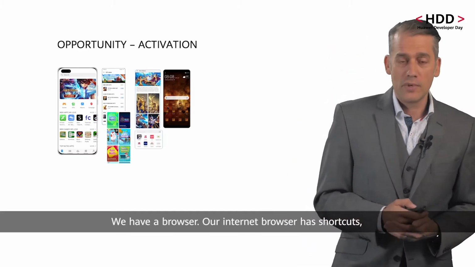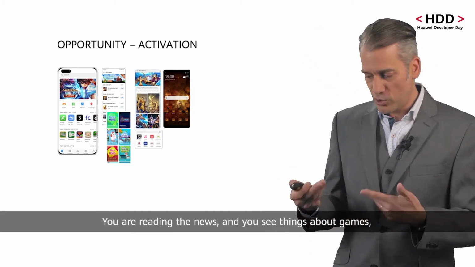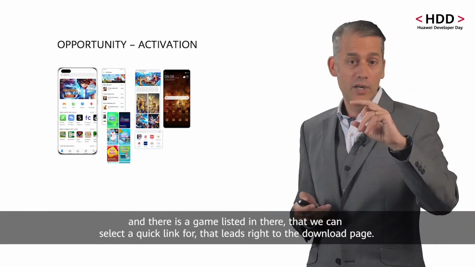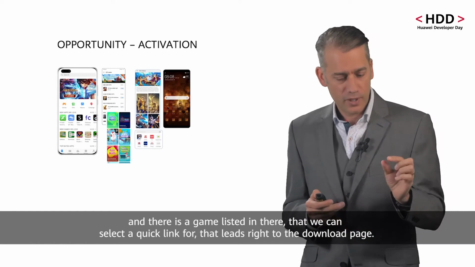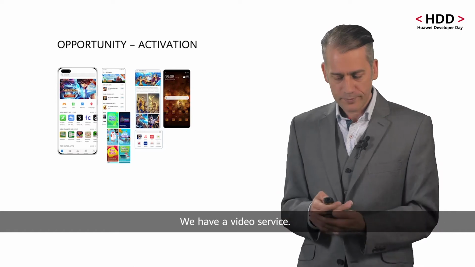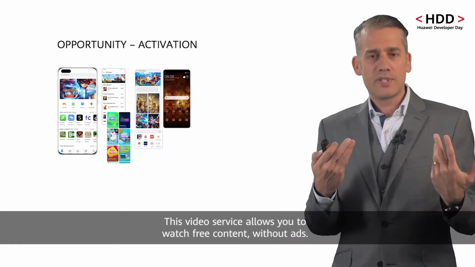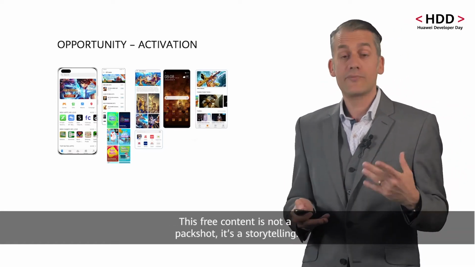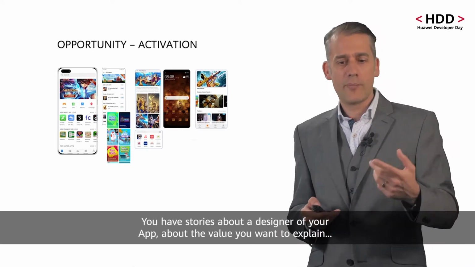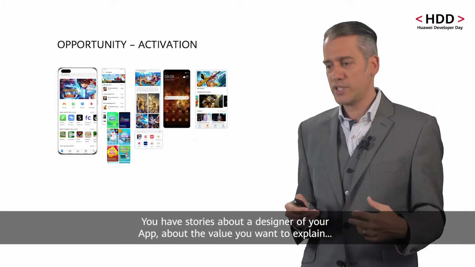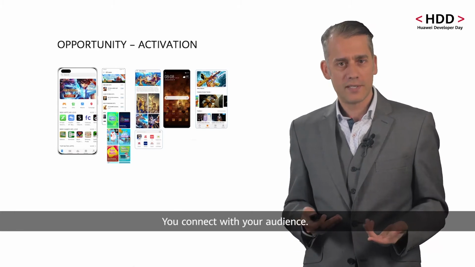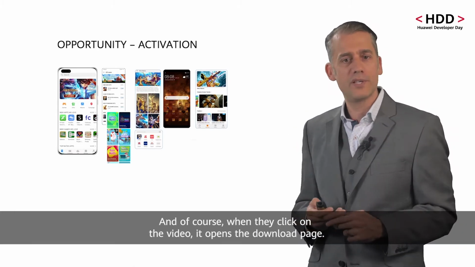We have a browser. Our internet browser has shortcuts. You're reading the news or whatever, and you're seeing things about games. And there's a game in there that we are quick link selecting, so that it leads to the download page. We have a video service. This video service allows you to see free content without ads. This free content is not a pack shot. It's storytelling. You have a story about a designer of your app, about the value you want to explain. You connect with your audience. And of course, when they click on the video, it opens the download page.